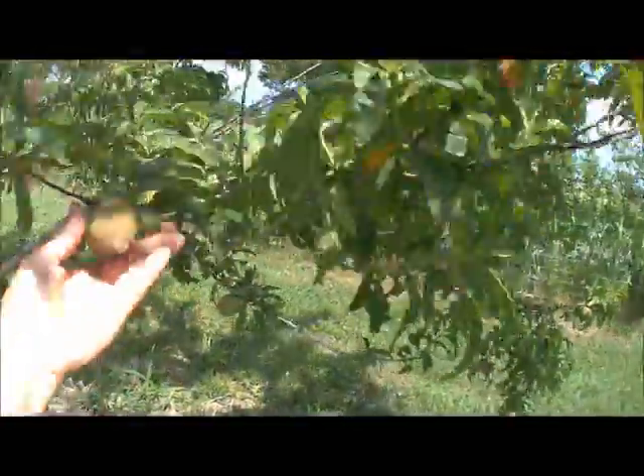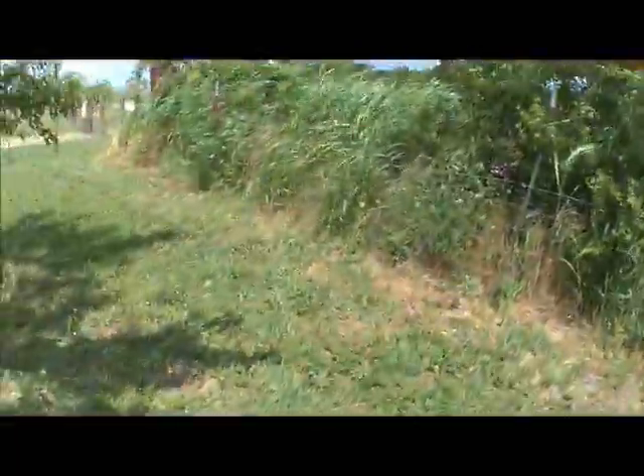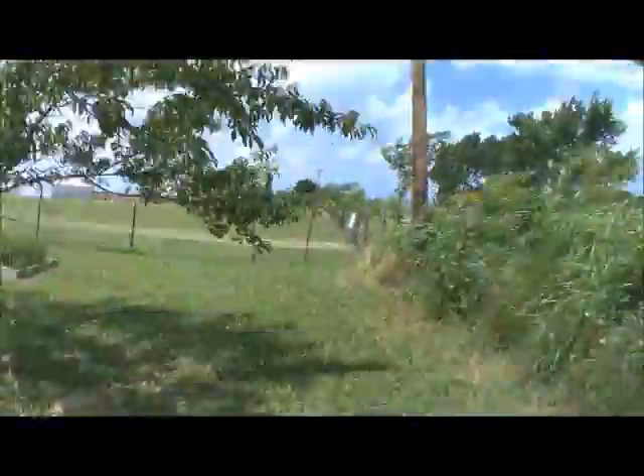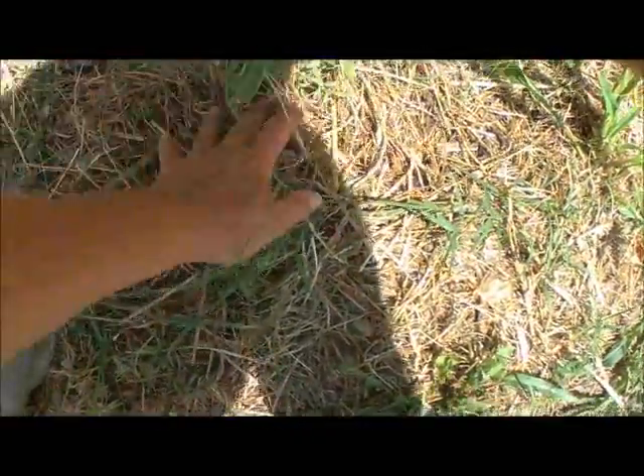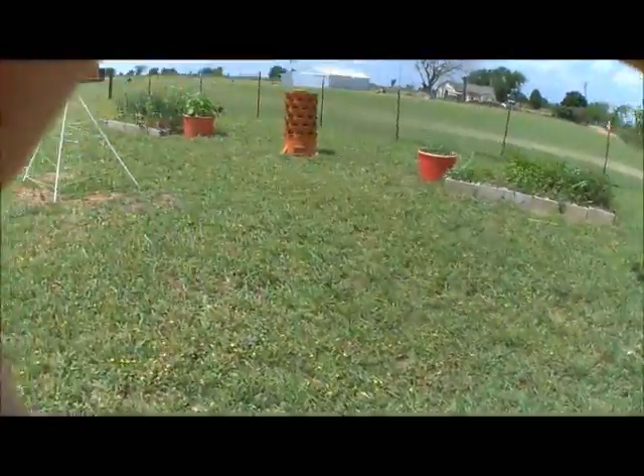I left that spot just for you guys to see — took the whole root ball. My little sage plant is hanging on. Look at these peaches — oh my gosh, do you see them? They are wonderful looking. I can't wait to have some real peaches that I grew — they are all over this tree. When this hay dries out it doesn't stay in place, the wind blows it everywhere, but my sage is hanging on.